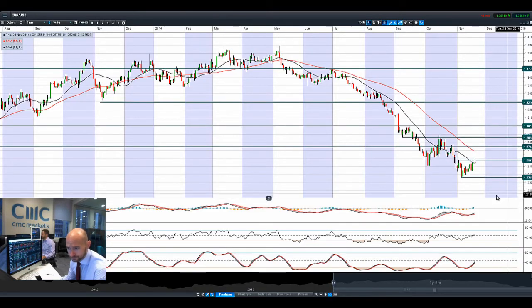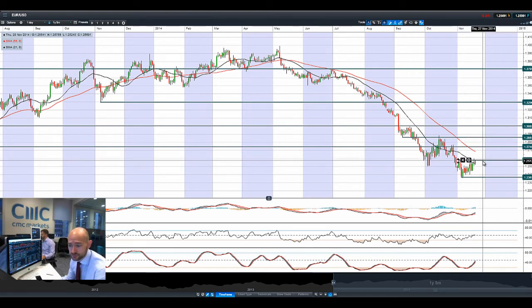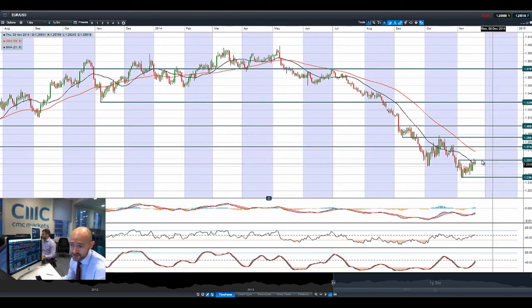Very quickly finishing up with EUR/USD — it's been a bit all over the shop because of that ZEW business report. 1.2579 is a new potential resistance. The FOMC didn't really put too much of a cap on EUR/USD. This is a level to keep an eye on. Longer-term potential resistance is 1.2746, and in reverse that opens up 1.2367.